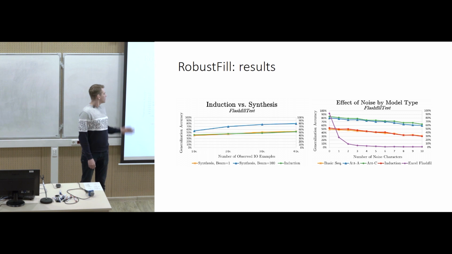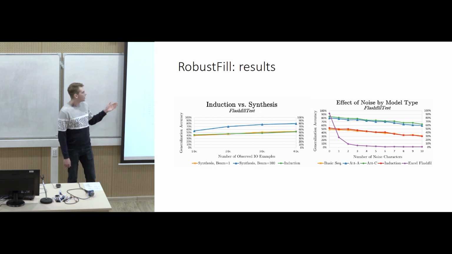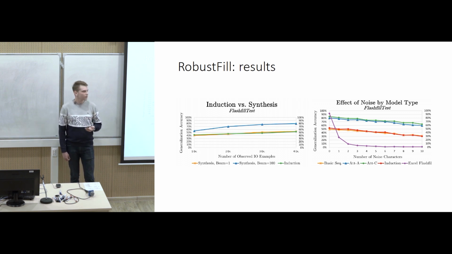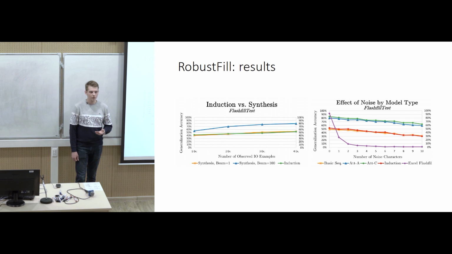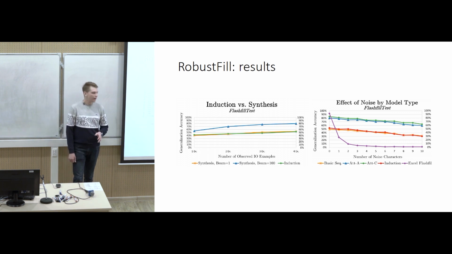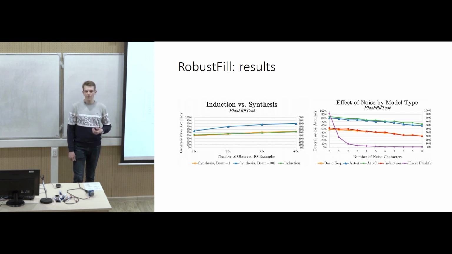Okay, in these two tables, in these two graphs, the first thing that we observe is the comparison of induction and synthesis RobustFill models, which are nearly the same, but in the induction approach we just generate output strings, and in the synthesis approach we generate programs in our domain-specific language. It can be easily seen that the synthesis approach with sufficiently large beam size outperforms the induction approach by 20 to 30% of accuracy, which is pretty high, and which I believe proves that providing an algorithm with some prior structural knowledge could be really useful for the overall quality of an algorithm.